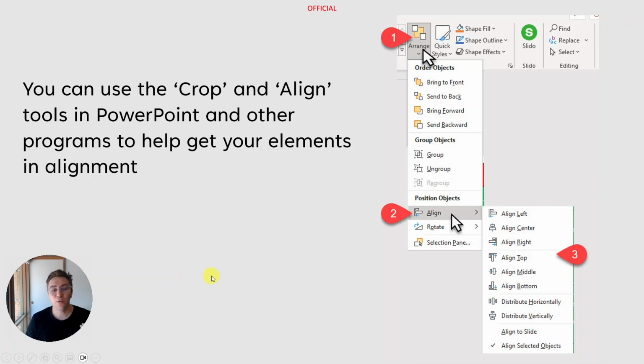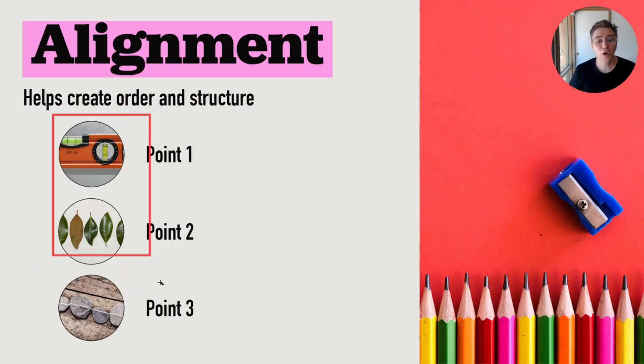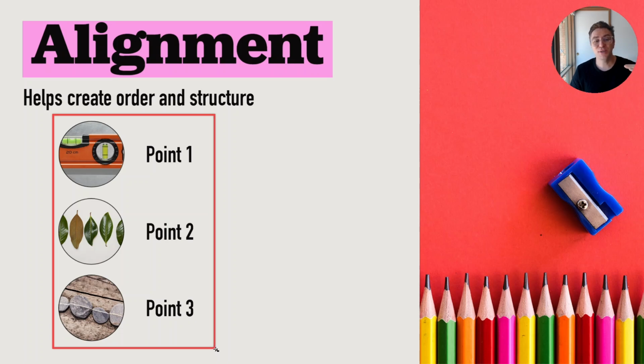There are some really simple tools that you can use in PowerPoint or in other programs such as Adobe Express by using the Align tool. This tool here will help you align elements so that they line up in the middle or they all align over to one side. And importantly, you've got this distribute section here, and that's going to adjust the spacing between objects. If I go back to my previous slide, the distribute tool can help you distribute your text, your images, so that they are equally spaced from each other.